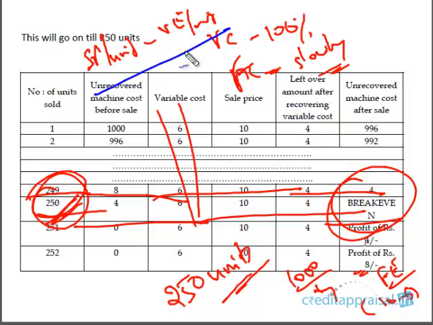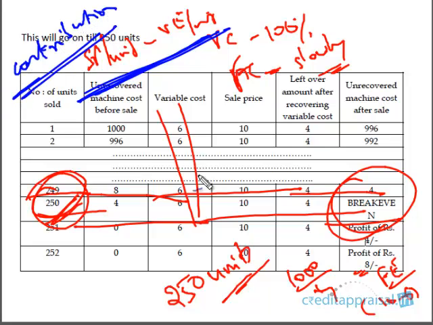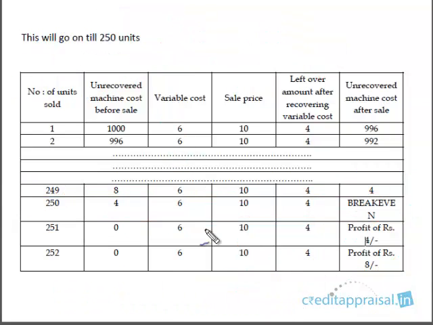I will give a name to this difference. The difference between selling price per unit and variable expense per unit is known as contribution. So what is contribution? It is the difference between sale price per unit, in this case 10, and variable expense per unit, in this example 6. So in this example contribution was 4. If you want to find the break-even volume, that minimum amount of sales the company should be making, it is fixed expense, in this case 1000, by contribution 4, so 250. So once the company sells 250 products, the company has broken even. What do we mean by that?